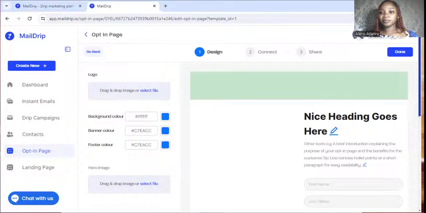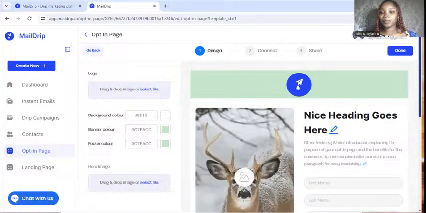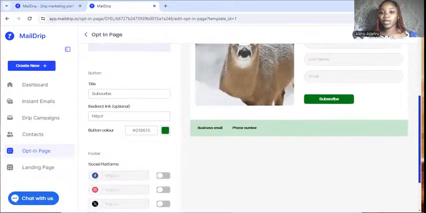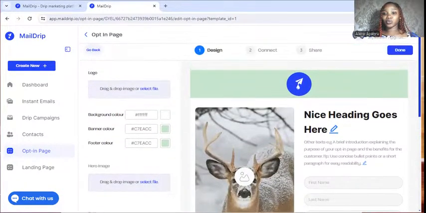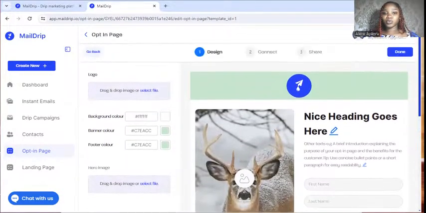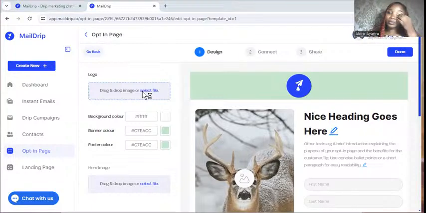And what you might want to do here is to maintain your brand color, or depending on what you want to showcase. So this is the MailDrip logo. You can change it and put something there. You can put in your own logo.